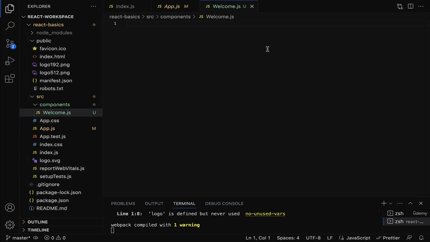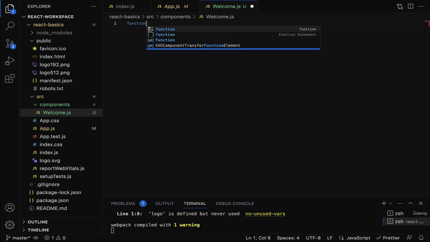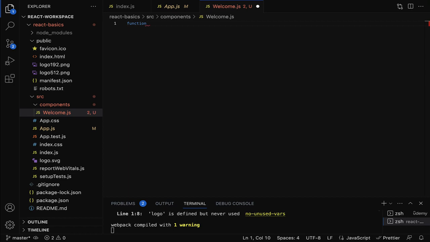Next, within the welcome.js file, let's create a functional component named Welcome. So look here at the syntax, function. As I mentioned earlier, a functional component is nothing but a JavaScript function or ES6 arrow function that returns JSX. Okay, so here let's create a function followed by the name Welcome. And notice here again, as per the naming convention, the functional component should start with a capital letter, and I have given the capital letter W. As this is a function, let us have open-close braces and open-close curly braces.